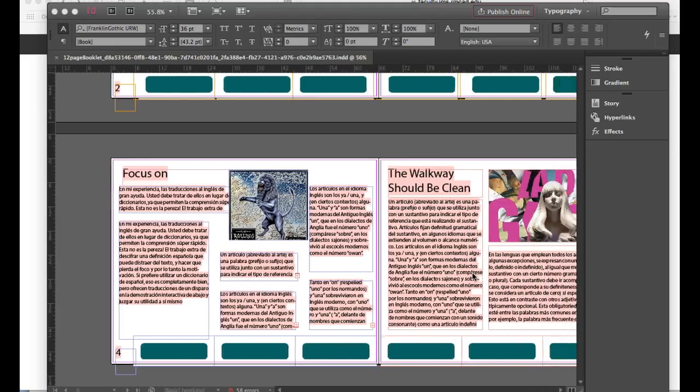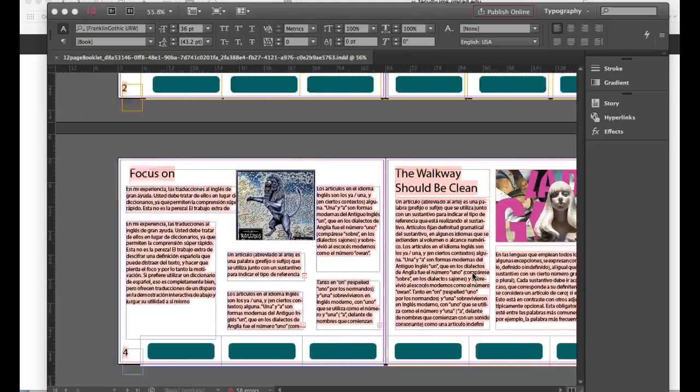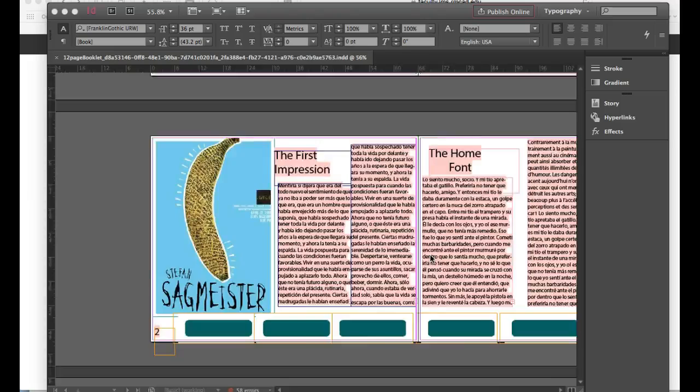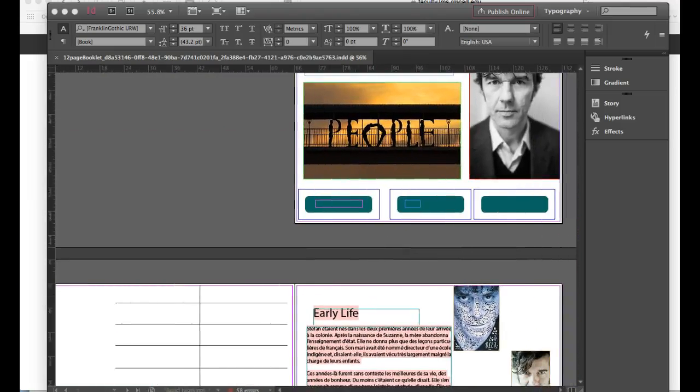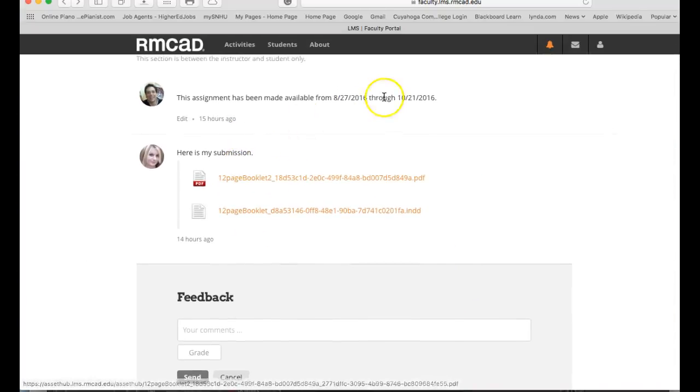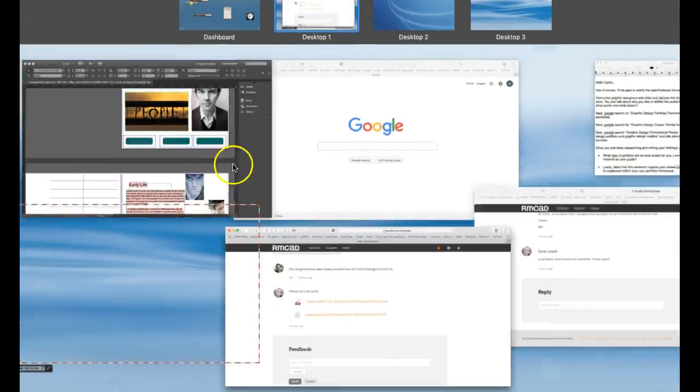The PDF that you submitted wasn't showing spreads, and that's an issue because we need to show spreads. You need to know how to show spreads in InDesign. So I'm just going to export this. This is the InDesign file that you had submitted with your last submission. Remember the one I had asked you to submit? That's the one I had reopened for you to submit last night.